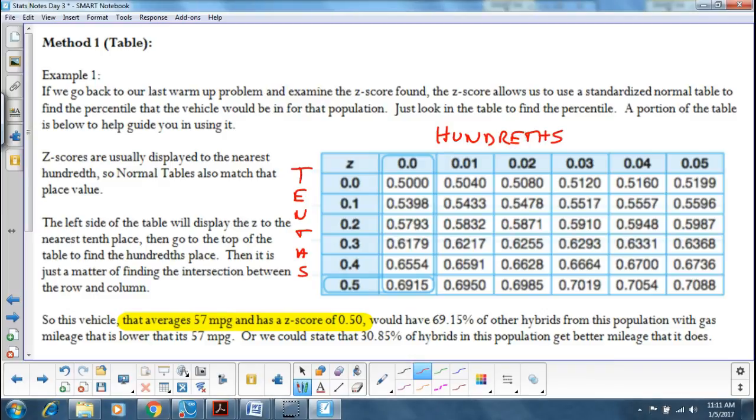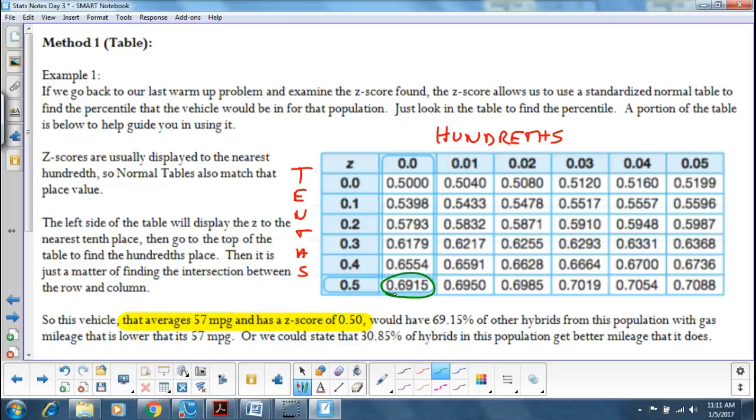Okay? So that's why before, Joe, I was rounding to the hundredths. I round my Z-scores to the hundredths because that's how I read my table. So if I have a Z-score of 0.50, I go down my column. Grab one so that you can follow along. First off, it's positive, so I make sure that I'm on the positive side, not the negative side. I go down the column until I get to 0.5, and then I go to the right until I get to the 0 column. Well, that's the first column, so that is right here.